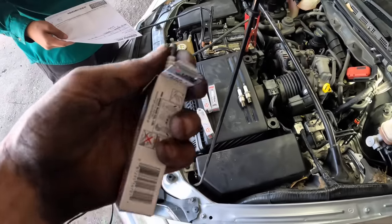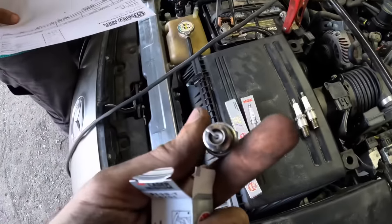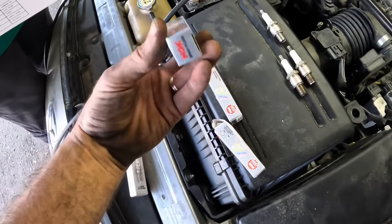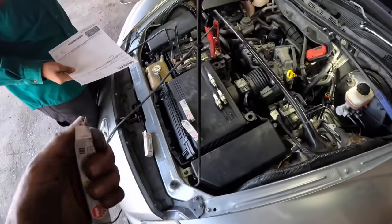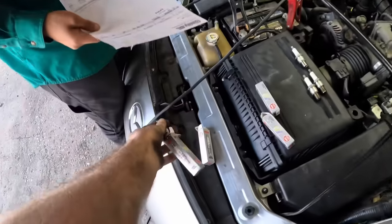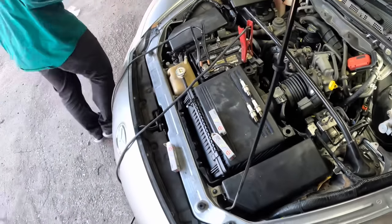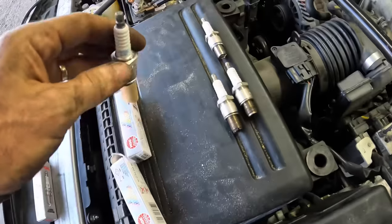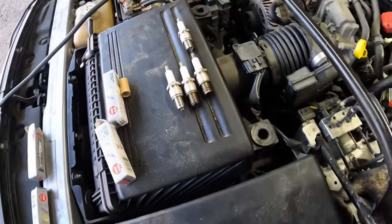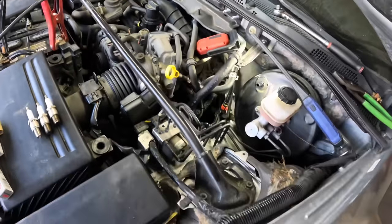We want them now. So hopefully these are correct, I'm gonna say they're correct because you just said so. They're gonna fit. Everything's the same on them. The only difference is the heat range. That's probably why there's two different part numbers. You got a cold start plug and a hot running plug. Because it's a rotary and these are made out of black magic. Seriously, this is true. Thank you very much. Well, you guys heard the man. That explains why we have two different part numbers.